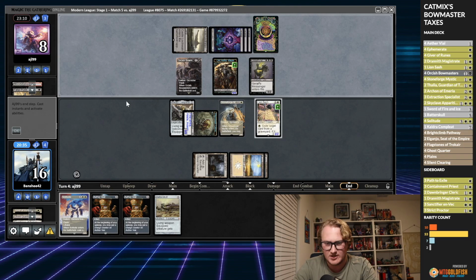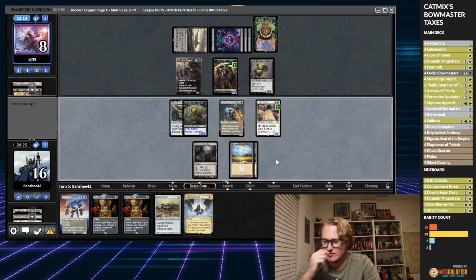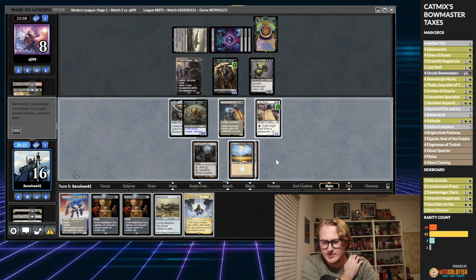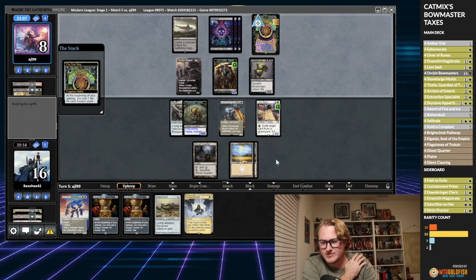Very interesting. I don't want to play too much into a Wrath here. Okay. Drew another Ephemerate. I don't think we do anything here. Just hold the Stoneforge up to basically pump the Lion Sash and end up pumping our Germ as well. It's kind of interesting.